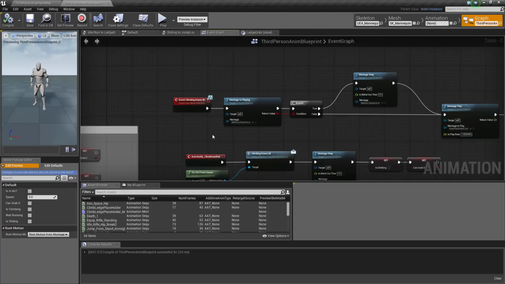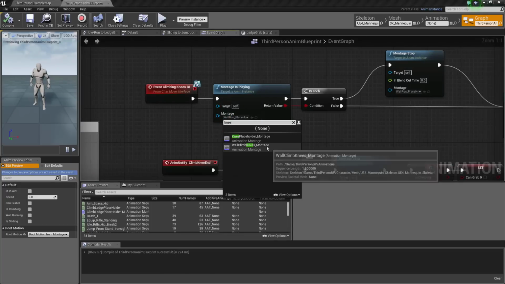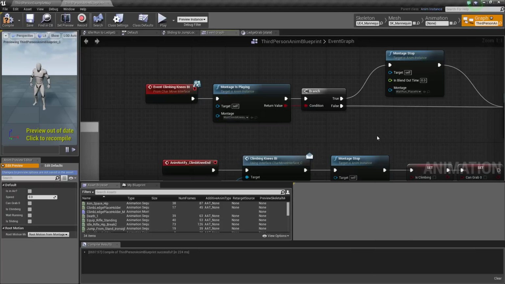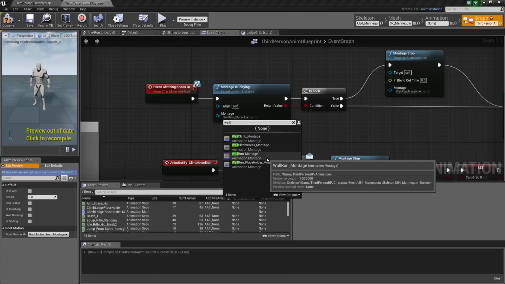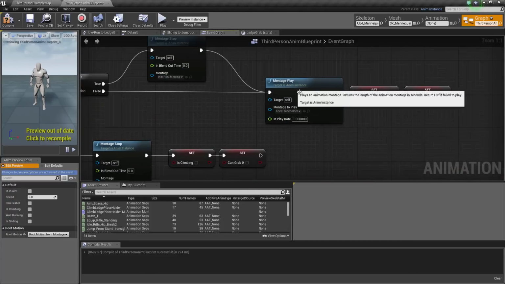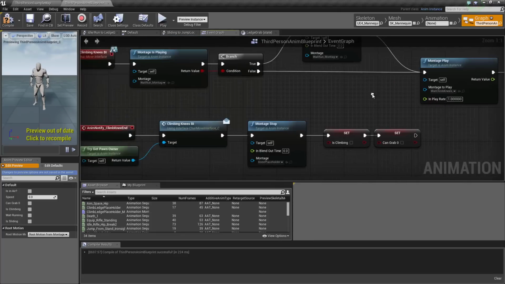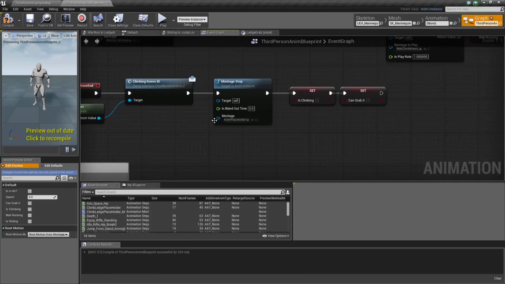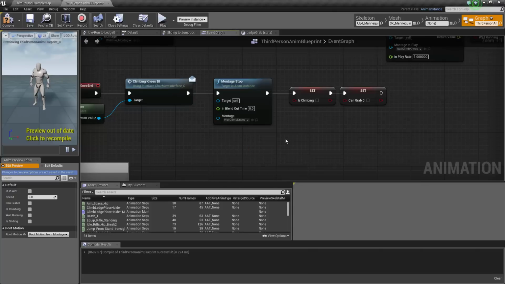So where we set all the animation montages previously, we're just going to update that quickly. And this is the knee climb. So I'm just going to make this the wall climb knees montage. Wait 1 second. That is a mistake. This is the wall run placeholder. So it's checking if the wall run is playing. If it is, it's going to stop that. So replace that with the correct one, which would be the wall run montage. And then it needs to stop the wall run montage. And montage play is where we play the knee wall climb knees montage. And here where knee climb ends, we replace that with the correct knee wall climb knees montage.